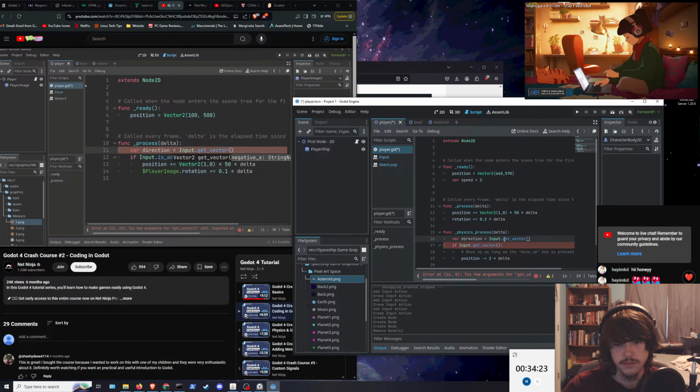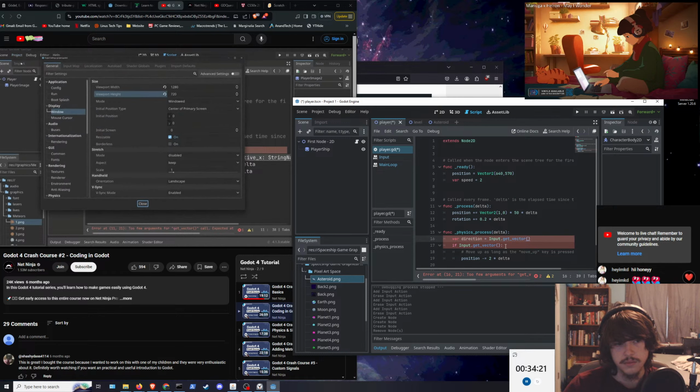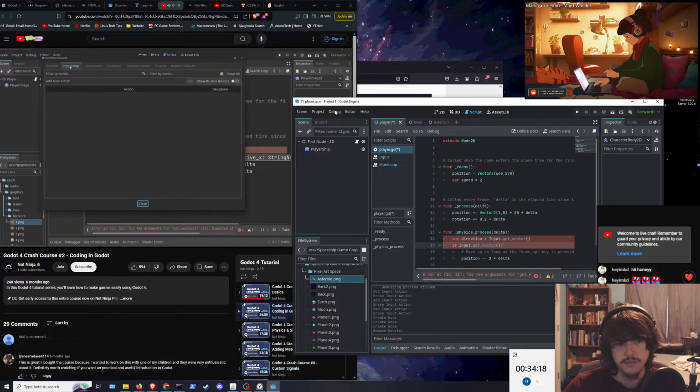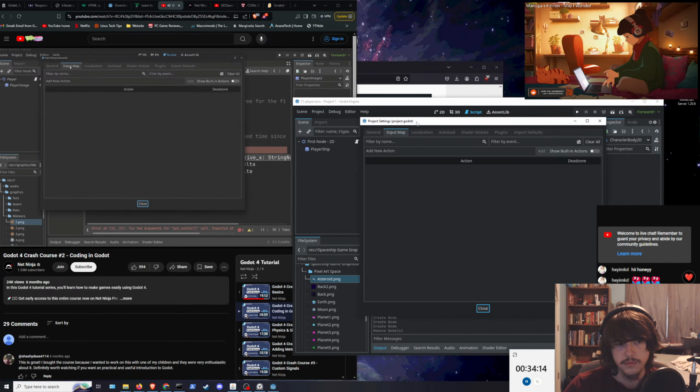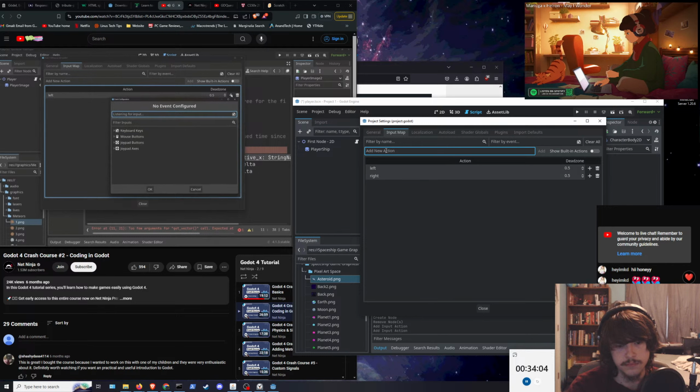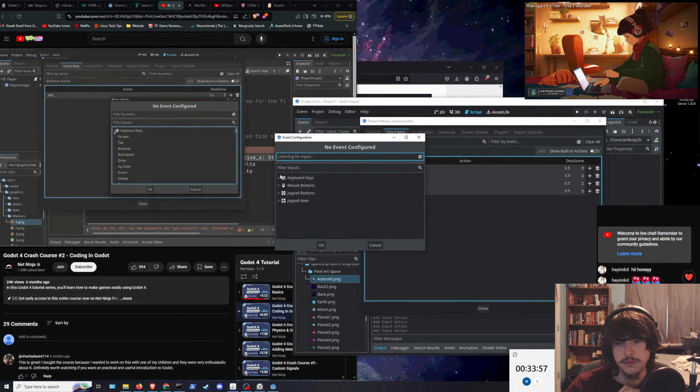A better way of doing that would be in project settings, and there we have an input map. This allows us to specify custom inputs. The way you would be using that is you are first specifying a new action, for example, left. Then you get a new action, and to this action you can add a key, which you do by pressing this plus icon. And then you can simply look through what kind of key you want to associate to this action.